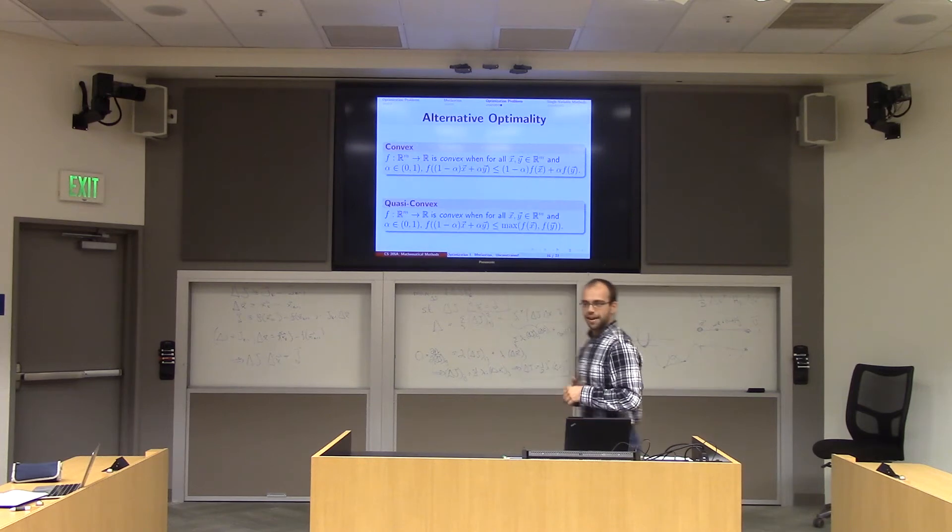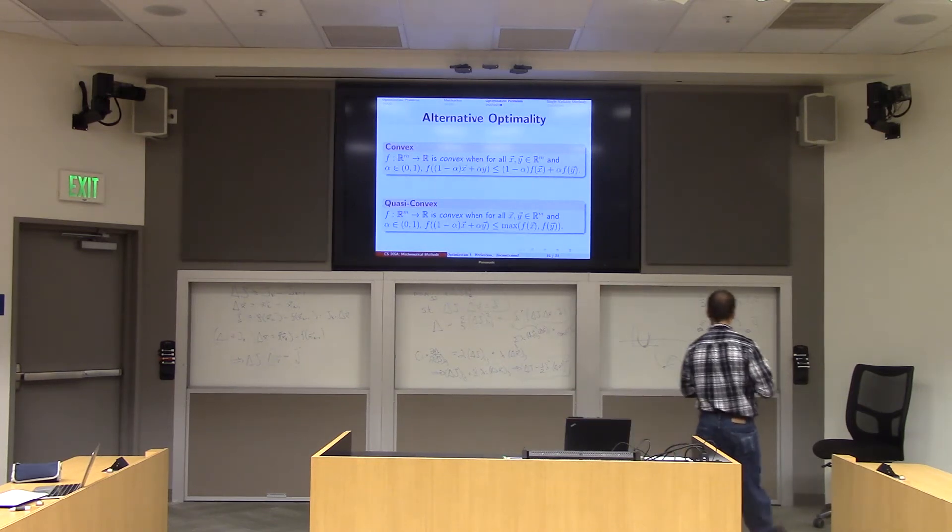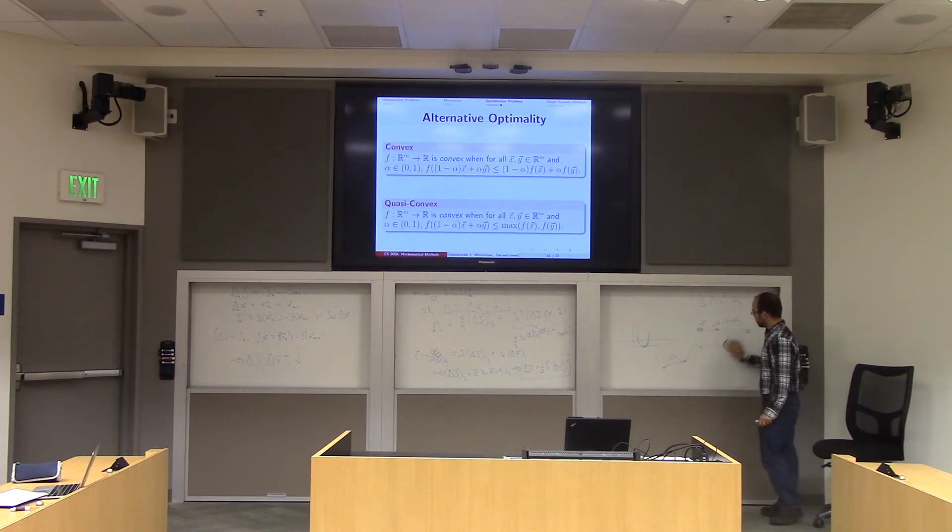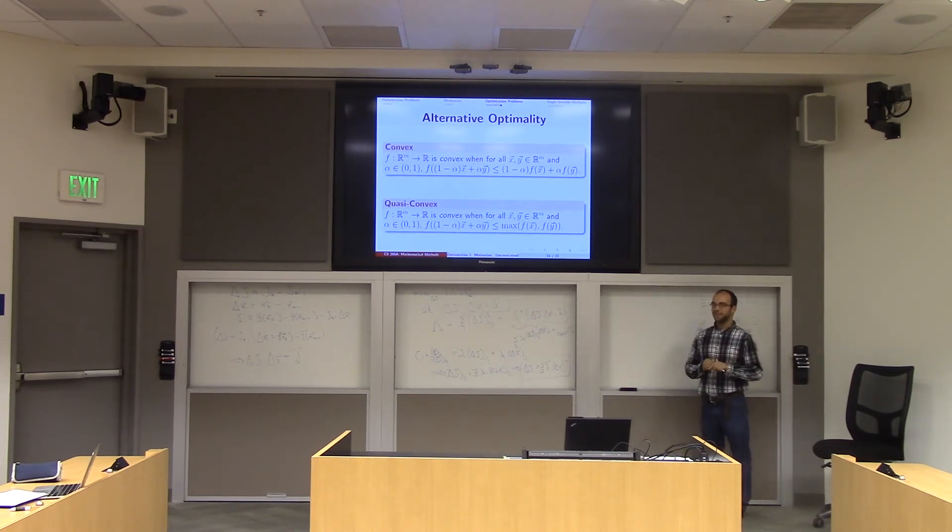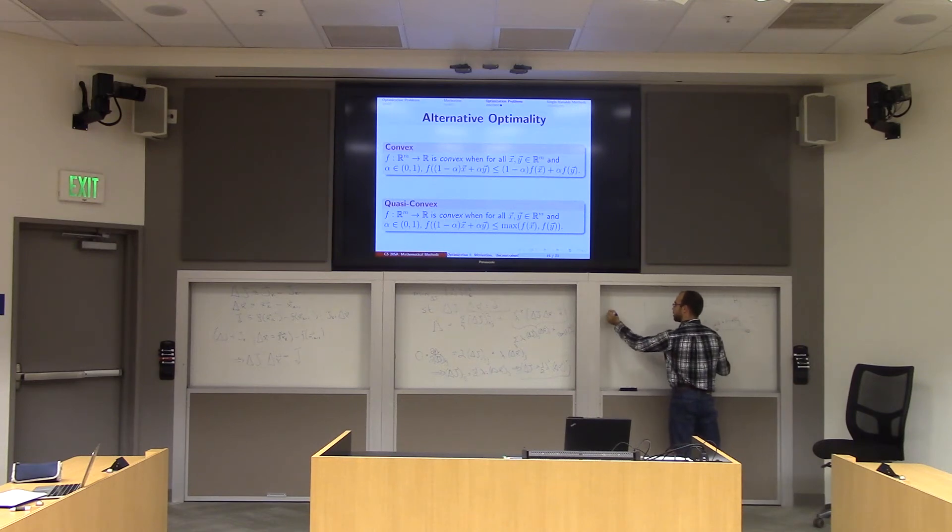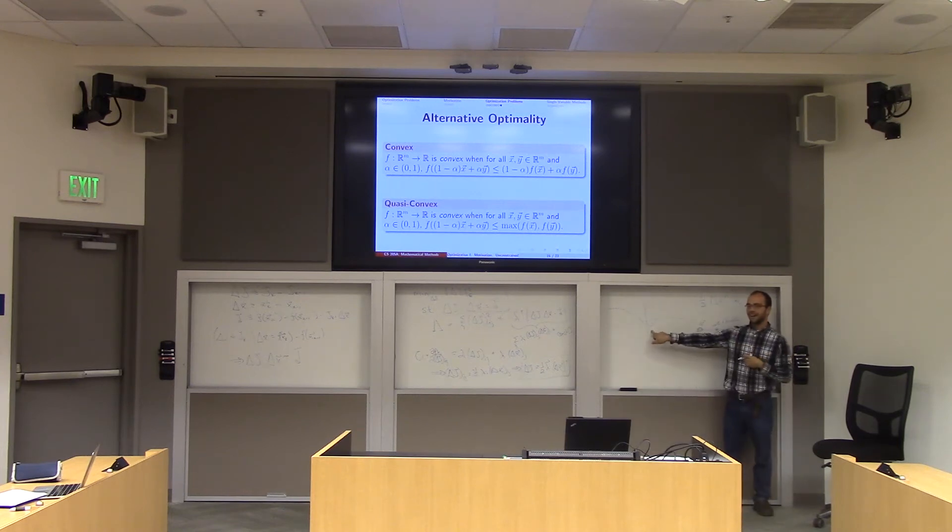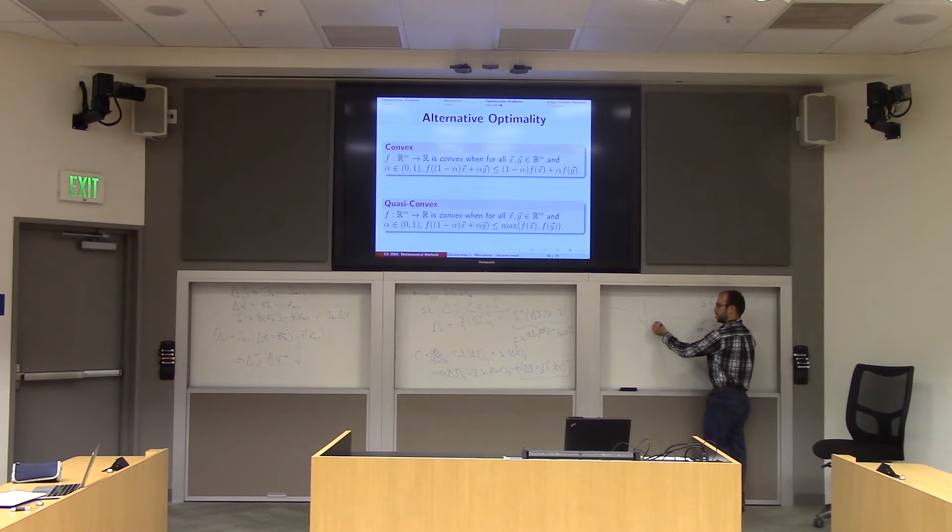Similarly, something that's gained a lot of interest in the last five or ten years is the idea of a quasi-convex function, where you say rather than being less than either of the endpoints, you're less than the bigger of the two endpoints. And the reason that we care about that is for functions that look like this. Now, it's clear that this function has a unique minimum. But it is not convex. Because if I draw a line, say in here, it goes above the line.